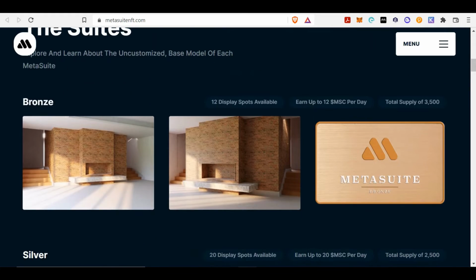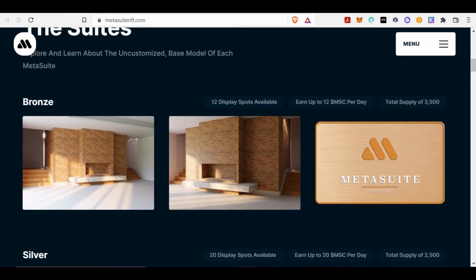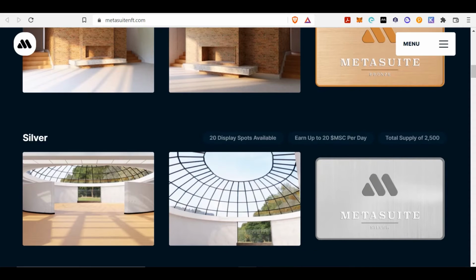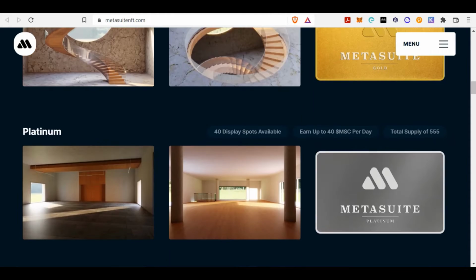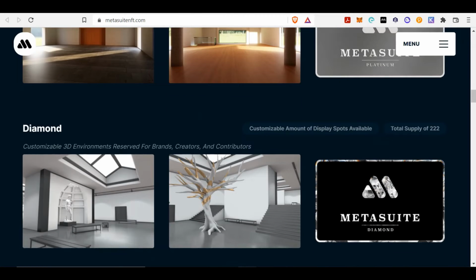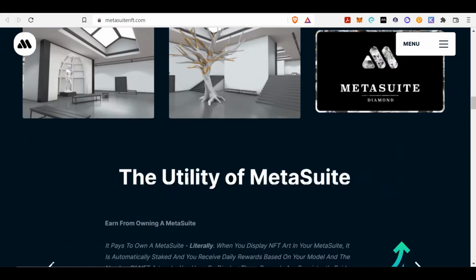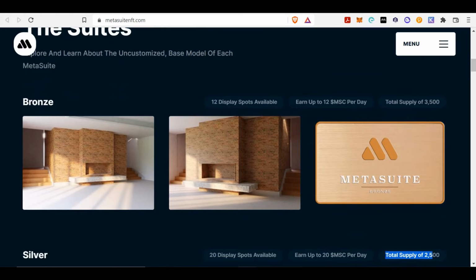The suites, well, they have different tiers naturally, and those tiers are as follows. Bronze, which has a total of 3,500. Then you have silver, which has a total of 2,500. Gold has 1,000. Platinum has 555. Diamond has 222. And that looks like it's it. So there's a total of 1, 2, 3, 4, 5 different tiers.